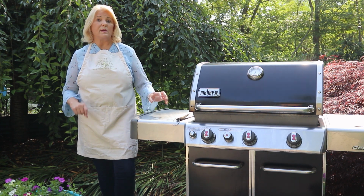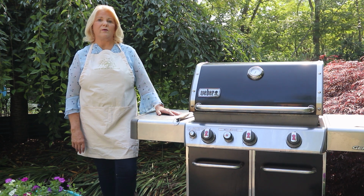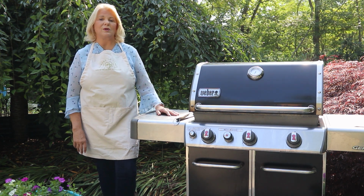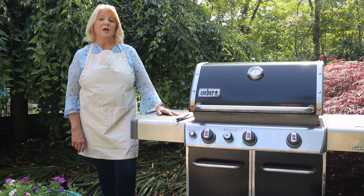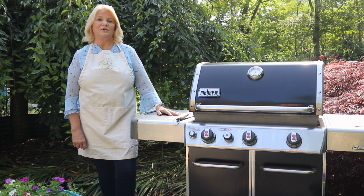Today we are going to be grilling four delicious, budget-friendly barbecue recipes. Maybe you don't have a barbecue, and that's no problem because two of our recipes don't require a barbecue. Of course, if you have a barbecue, you can make them on the barbecue. In addition, two of our recipes are vegan. So if you're vegan and love barbecue, we've got you covered.